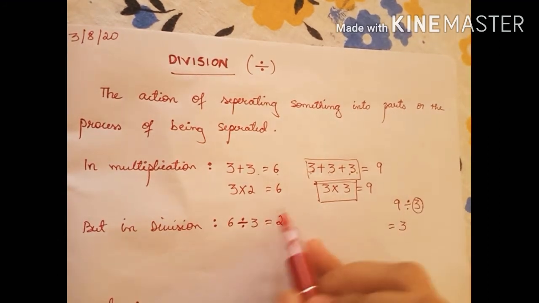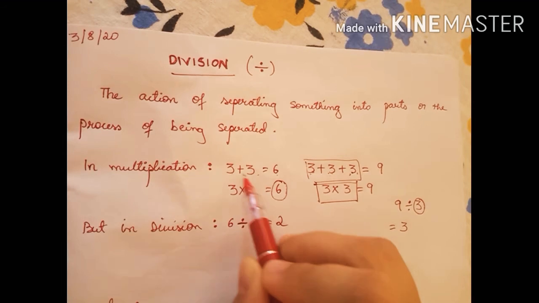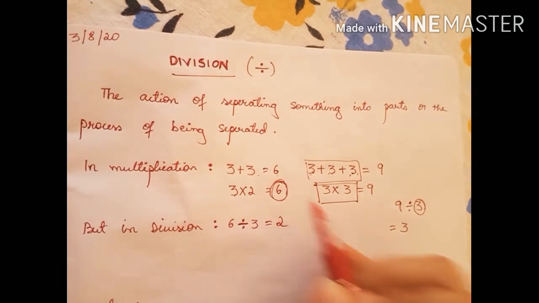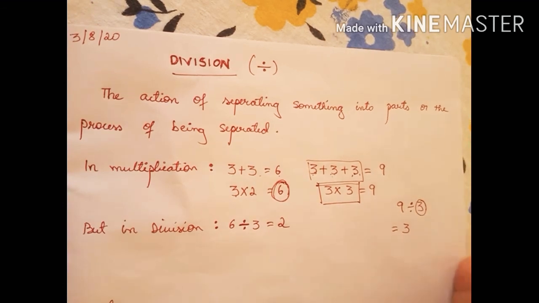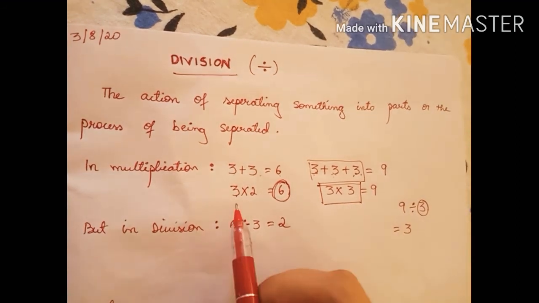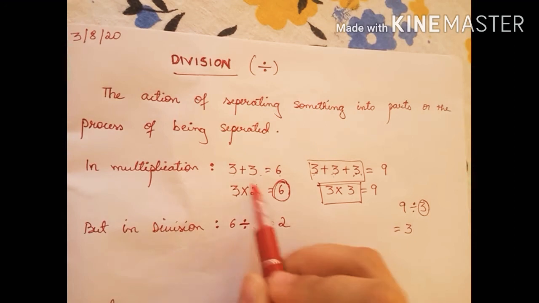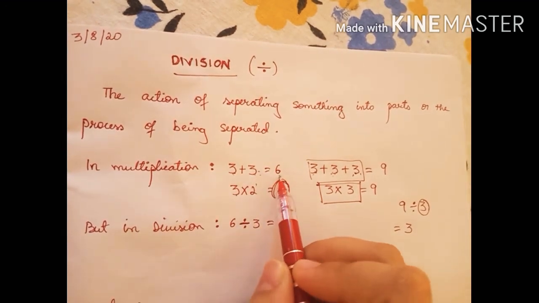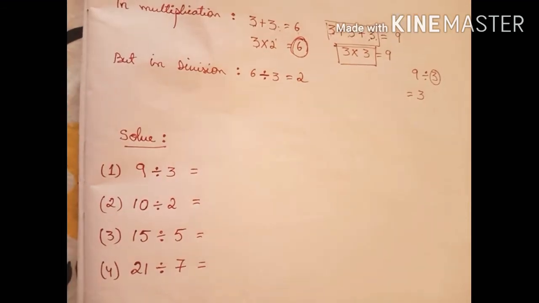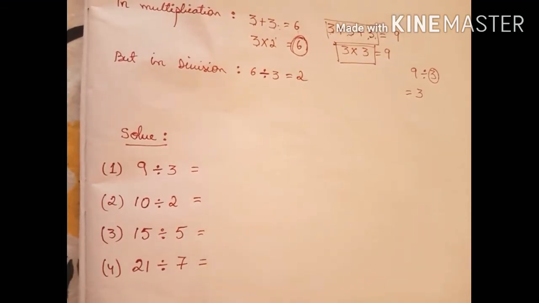Like how many times this 3 will make 6? How can you split the 6? How many times can you split the 6, taking 3? So the answer will be 2, right? 3 plus 3, 2 times 3 will make 6. Okay, so we'll try to solve some questions to understand it better.